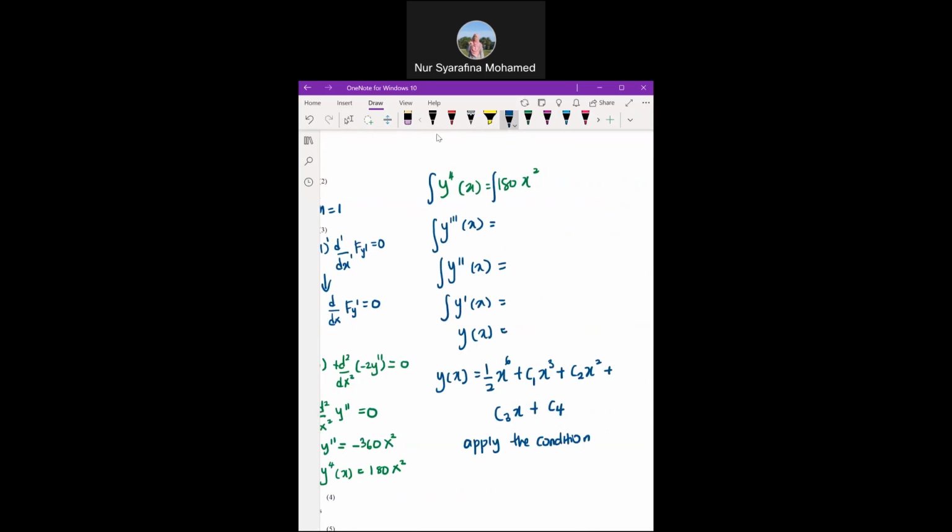Your final answer for the extremal should be y(x) equals 1 over 2 x to the power of 6 plus 3 over 2 x cubed minus 3x squared plus 1. This is direct integration only because it involves only y quadruple prime. There is no constant, and no second or third derivative inside the function. So we just have to integrate one by one, and don't forget the constant for each integration. All right, you may try this.